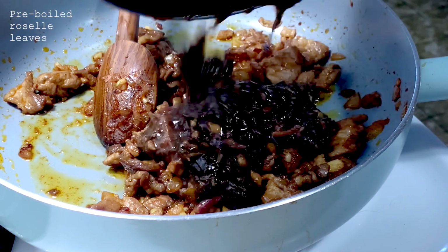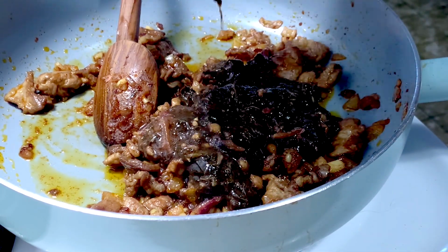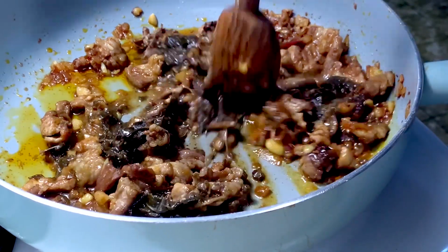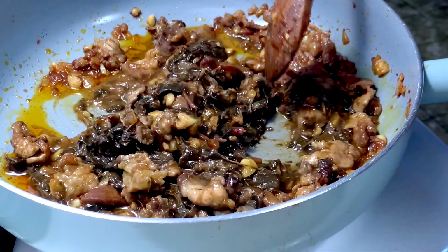I know it's not the most visually appealing dish, but I promise it's very tasty. I would describe it as a little sour and savory. And of course, how could you not eat it with rice, right?